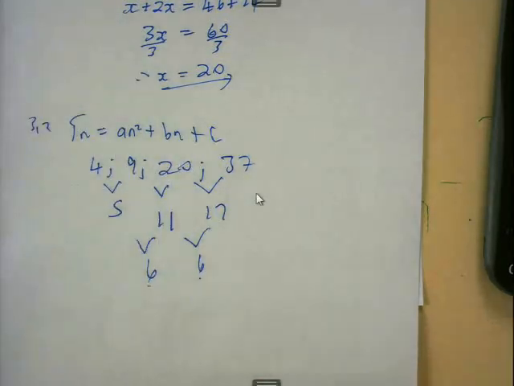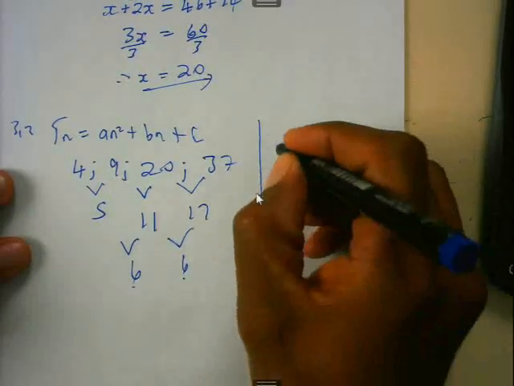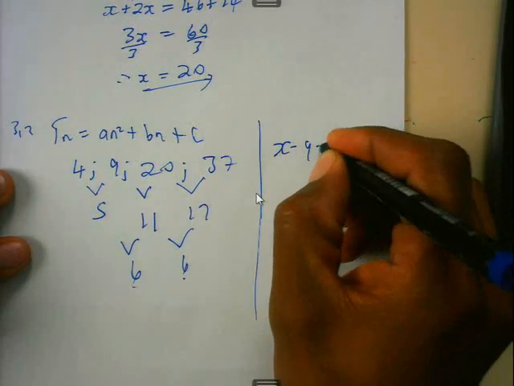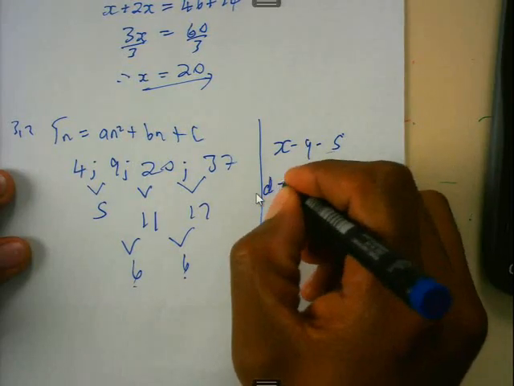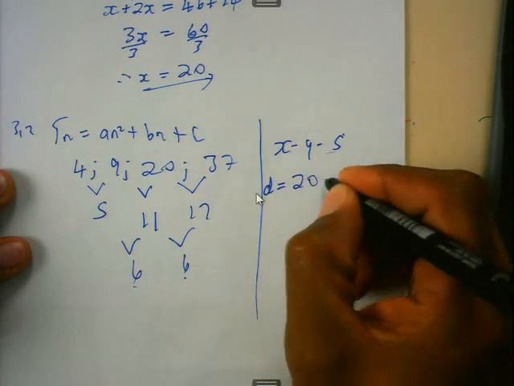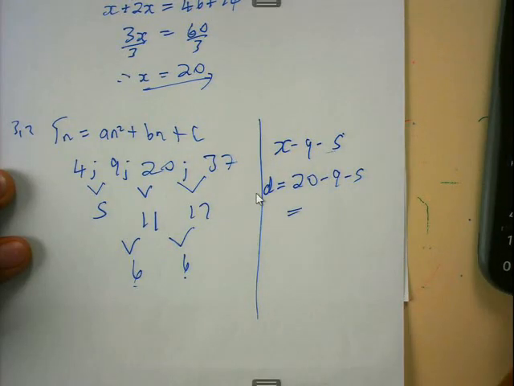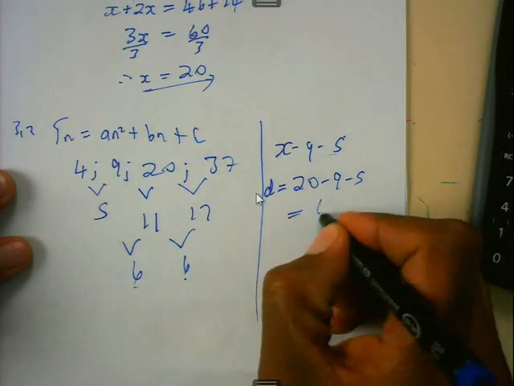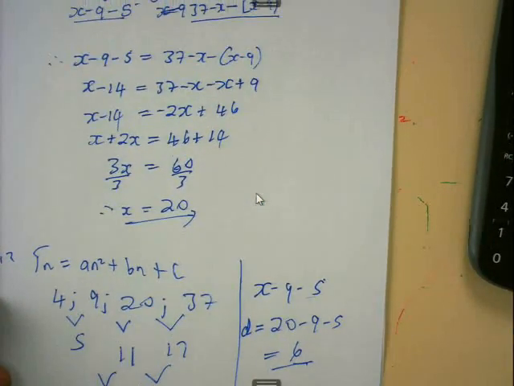Boys and girls, one said, now, why are you taking so long? Of course, I know you wanted to say now, if you have x minus 9 minus 5, then you can say this is our second difference. Now, you see the difference then will be 20 minus 9 minus 5. Now we can check what is 20 minus 9 minus 5. Of course, it is 6. You see, as long as you understand what you are doing, it is very important.